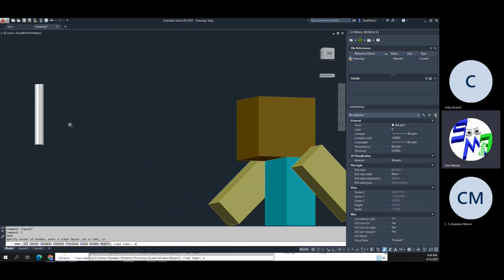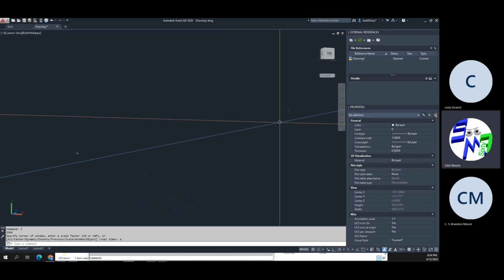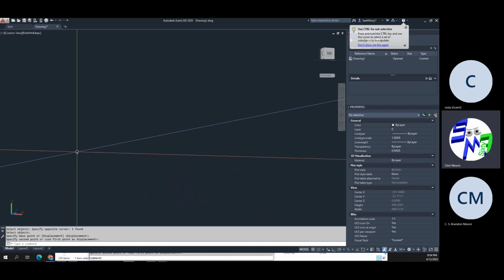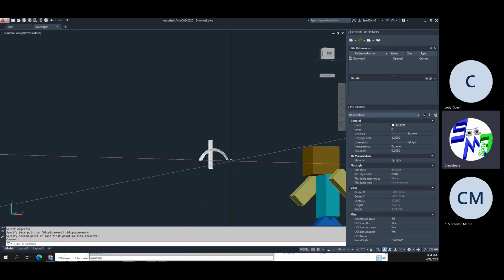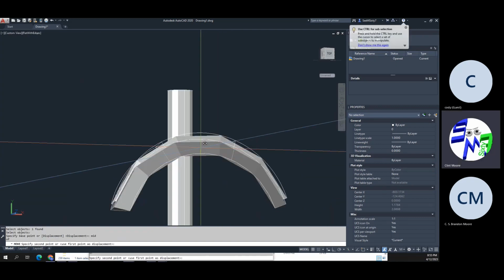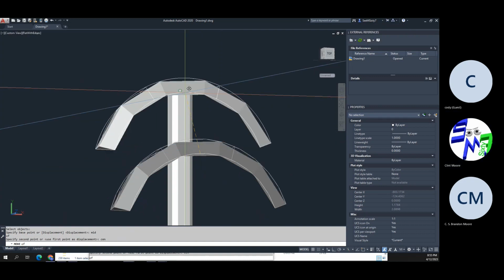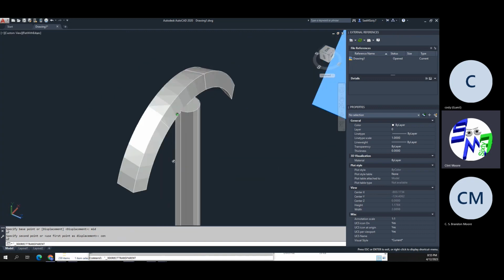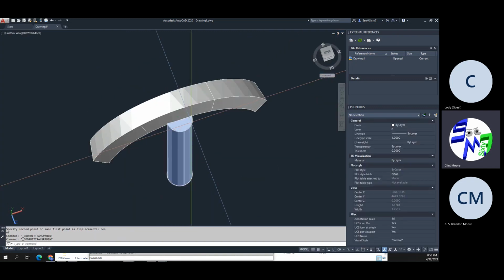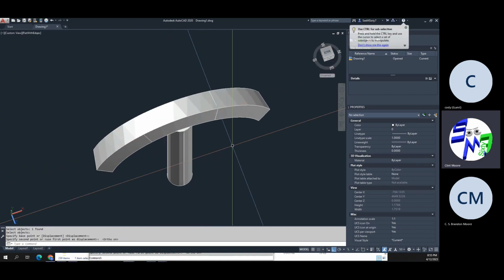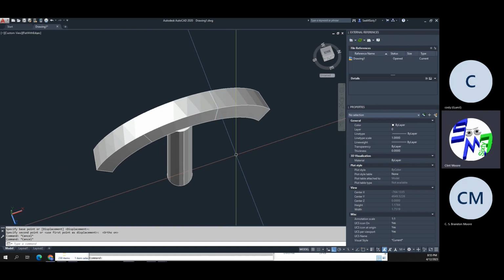Oops, I need to zoom out since I need to move my hammer head closer to my object. That's what you will run into when you're drawing in 3D. Your particular point where you're at might not be where you want it to be. So I'm going to move this from the midpoint of here to the center of here. All right. So now I kind of have a pickaxe of some sort. It's very crude. Okay, I'm going to move it over a little bit because this is just weird. So let's move it. F8. Yeah, it's good enough. All right, and that's fine.